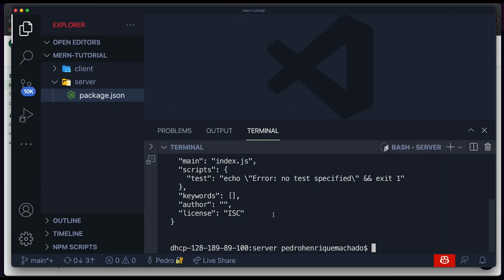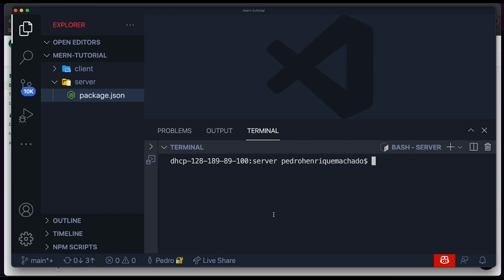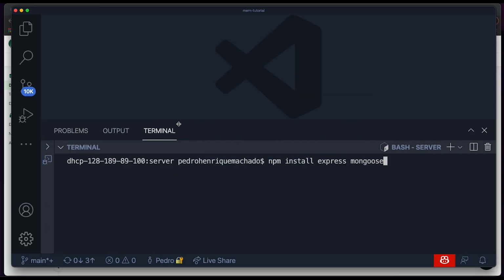Now what we do is we start by installing the different dependencies and packages that we want in our application. The first thing that I want to install is Express, which is the framework we're going to use to build our API. Then I'm going to install Mongoose. And what is Mongoose? Basically, MongoDB is a database, right?